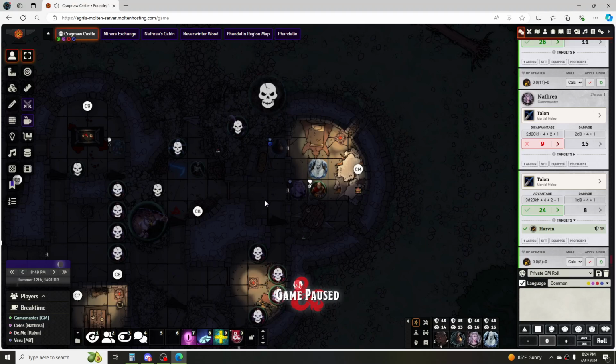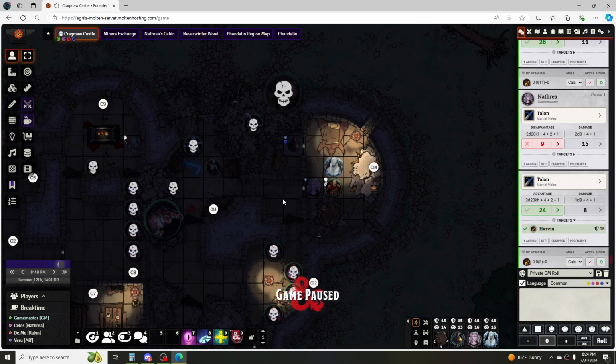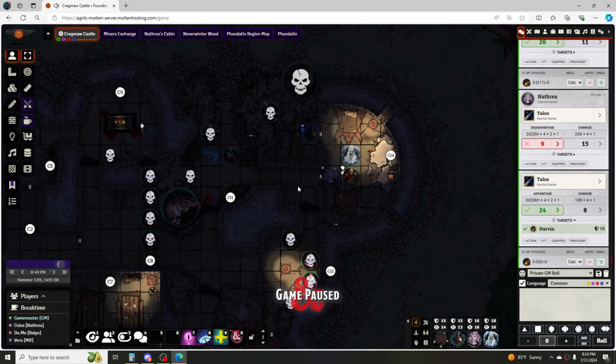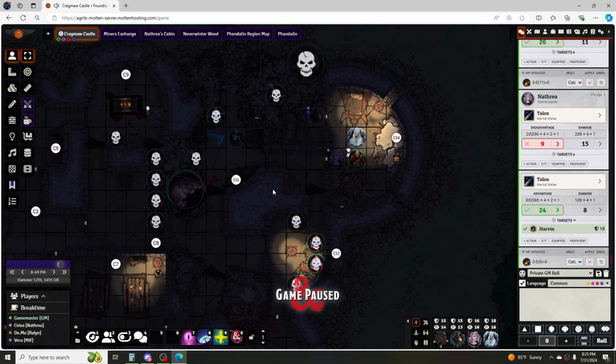Okay, so from where we last left off, y'all were exploring Cragmaw Castle. You made your way to fight everybody in there, and you ran into King Groll, the bugbear leader of the place, which Nathri was able to single-handedly take down. He wasn't that big of a king. Yep, you also lured an owlbear named Scraps to not fight with you, but just fight in general, which helped take out a lot of enemies to soften the blows so that y'all wouldn't just get rickety wrecked.